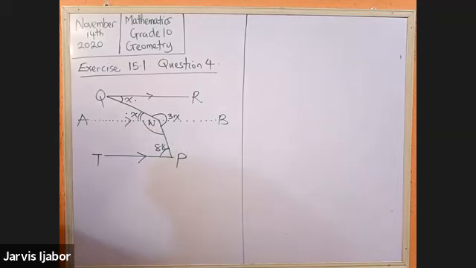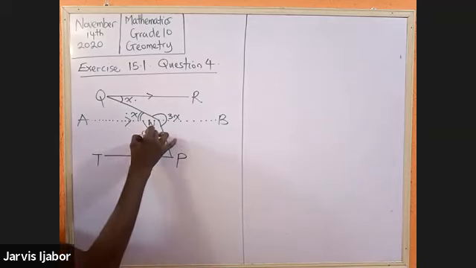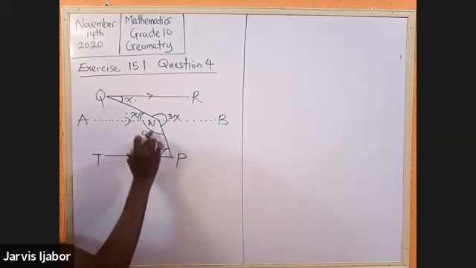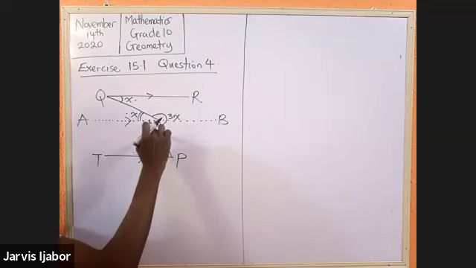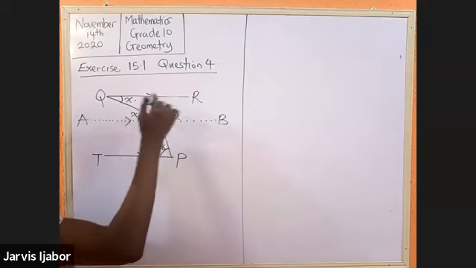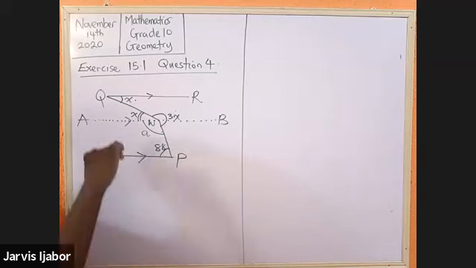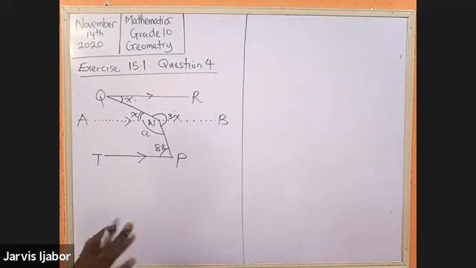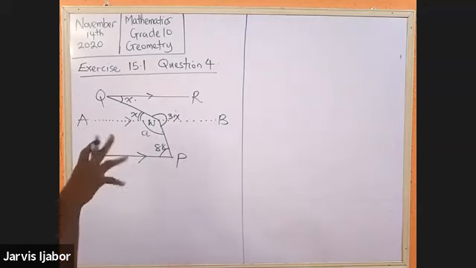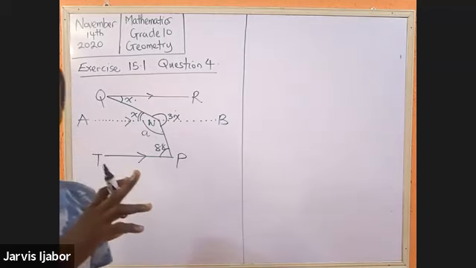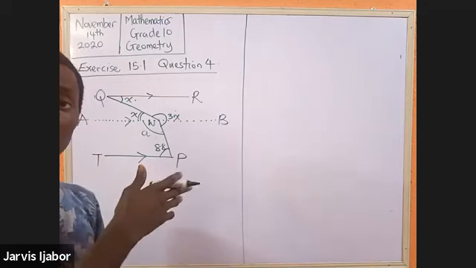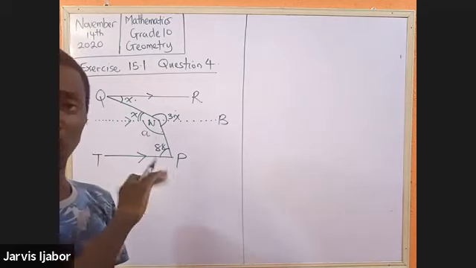All right, so I'll call that angle small letter a. Your first task will be to try to find this angle. And once you have this angle plus this angle plus this angle plus this angle plus this angle, that will give me what? 180 degrees. For some of us who may be a little worried about how this is all clicking, no problem. I don't think I've uploaded that video yet, but I'm going to upload some videos that will help you understand this video very well.